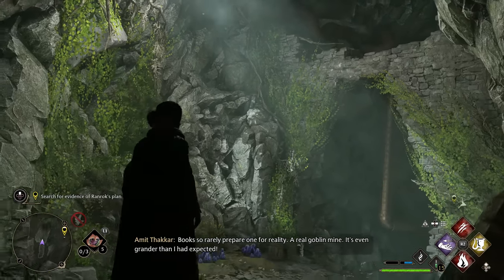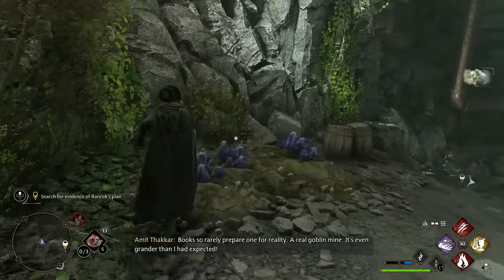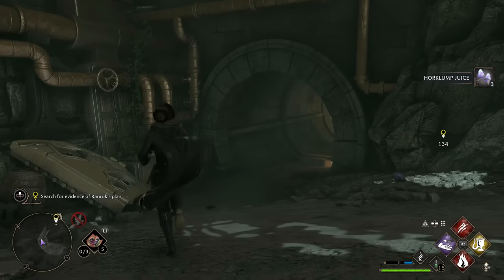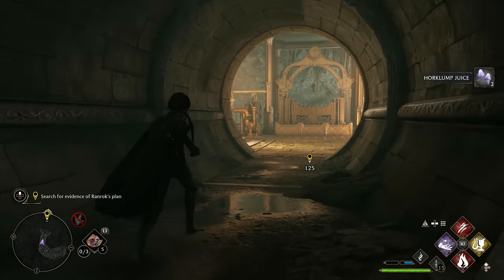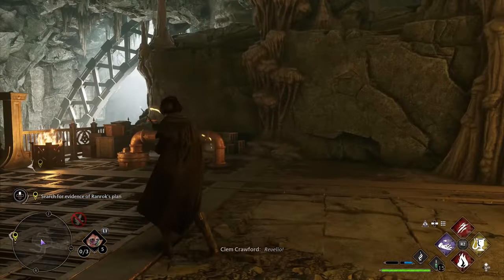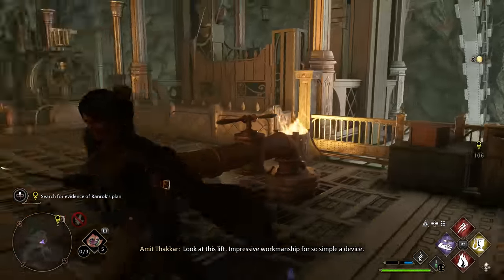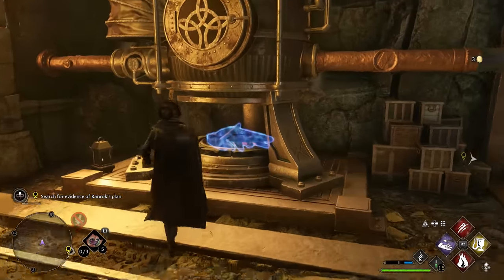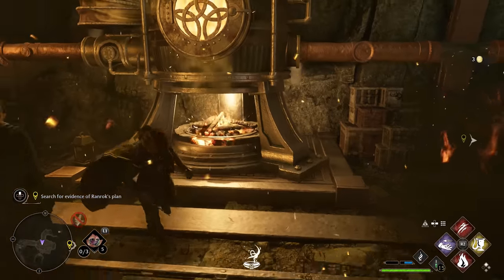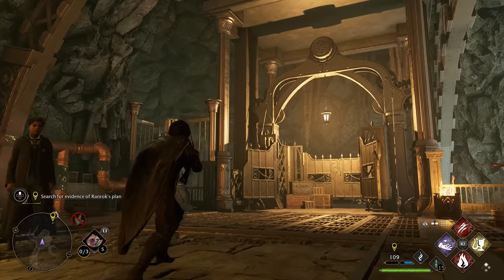Books so rarely prepare one for reality. A real goblin mine. It's even grander than I had expected. All right, here we go. I cannot believe I met a goblin. Let's just learn what we can and get out. Look at this lift. Impressive workmanship for so simple a device. Impressive workmanship aside, it's the only way forward. Did I do that right?